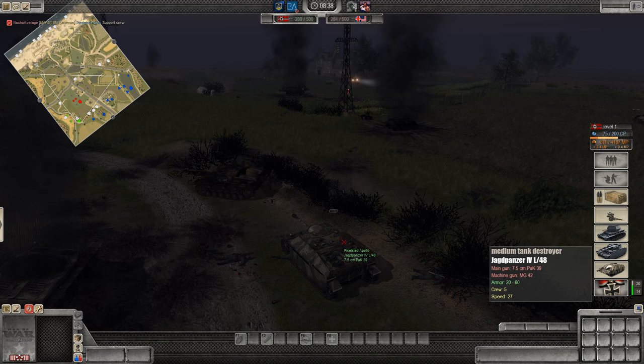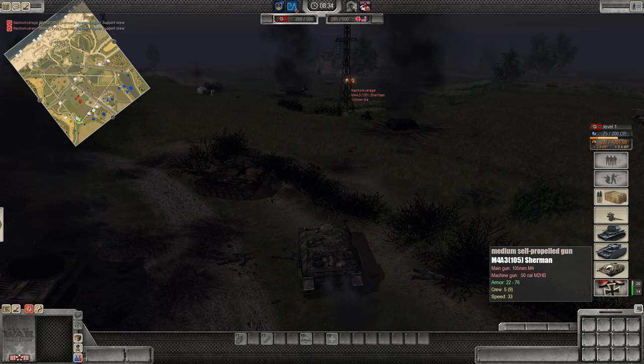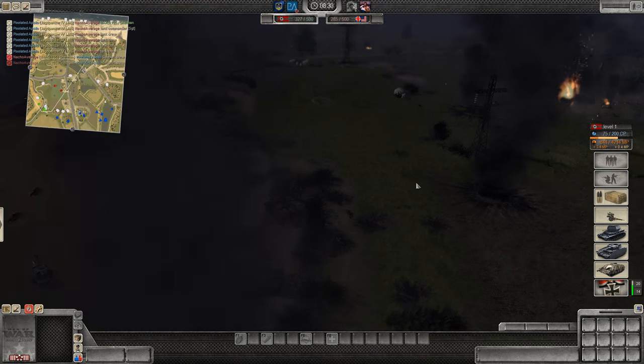Yeah, you just need to turn it right now. Turn it around. And you need to shoot that Sherman as soon as you can. There you go. Oh, beautiful. Now you need to get infantry support as soon as you can.